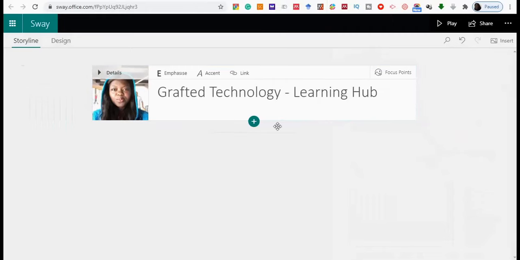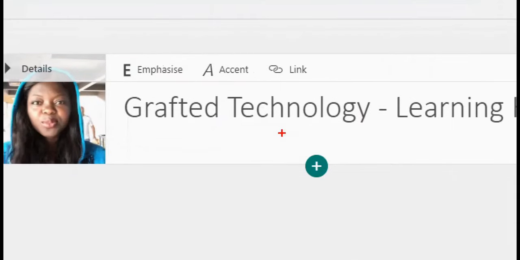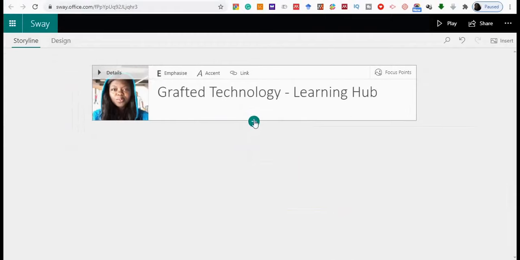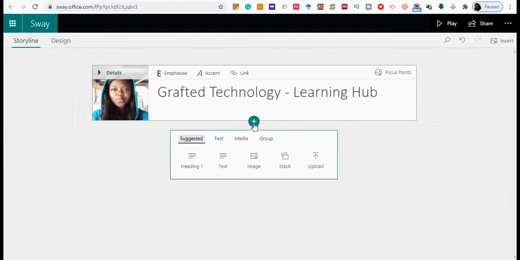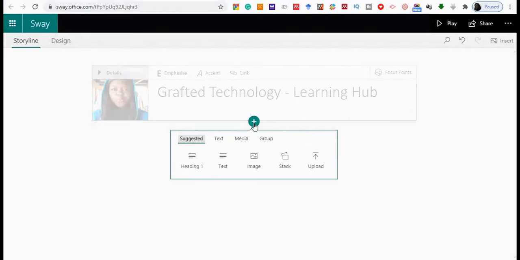Okay, so back to the card. If you look over here, you will see this tiny cross here. It's where I can click to add more content. So I'll click on that. By default, you will see suggested templates. I have heading, I have image, I can add an image tag, and I can also upload.